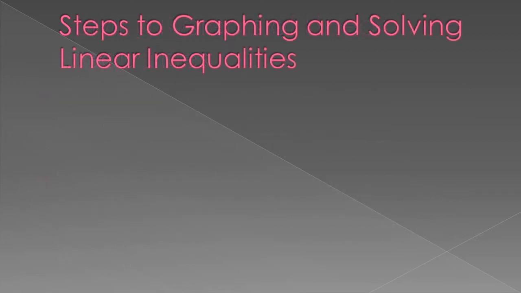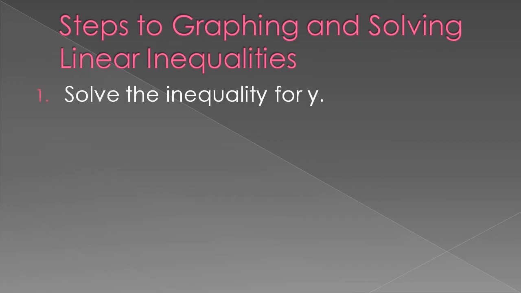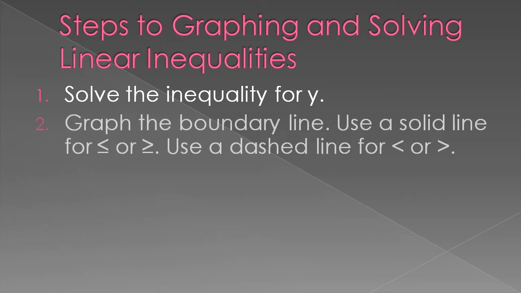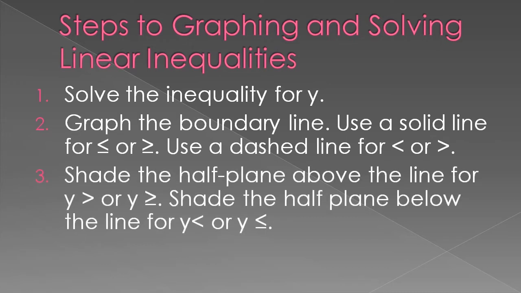Here are the steps to graphing and solving linear inequalities. First, rewrite the equation in terms of y. So think about y equals mx plus b. Graph the boundary line. Use a solid line if it's less than or equal to or greater than or equal to. Use a dashed line if it's less than or greater than. If y is greater than or equal to, shade the half plane above the line. If y is less than or equal to, shade the half plane below the line. Don't forget to check your answer.